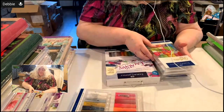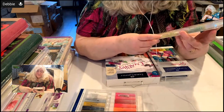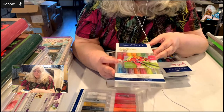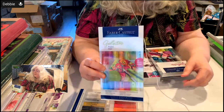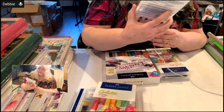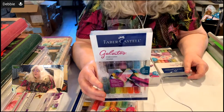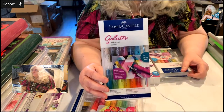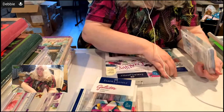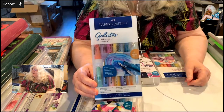All right. Then I brought in some specialty sets that are lesser priced, but still really good. For a lot of our flowers, the brights would work well. The bright set has 12 gelatos plus some tools, a paintbrush, and some things in it. This one is all iridescent. There's 15 pieces. 3 of those are tools, and 12 gelato sticks. And all of the sticks that are in this set are iridescent. Based on the popularity of this set, they came out with iridescent set 2, because far be it from these folks to miss an opportunity.